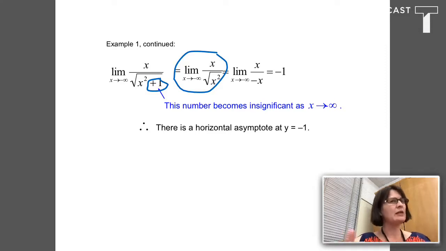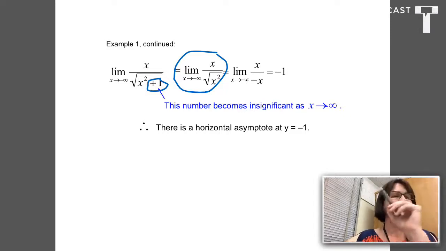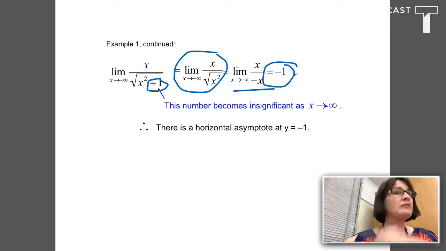The difference here is that if x is a negative number, the square root of x squared isn't x anymore, because this radical symbol means to take the positive square root. So if I take a negative number and square it and then take the square root, I'm not going to get back the original number I had, I'm going to get back its opposite. So now I have the limit as x approaches negative infinity of x over negative x, which simplifies, when I divide a number by its opposite, always to negative 1. Now I know that there's also a horizontal asymptote for this function at y equals negative 1.